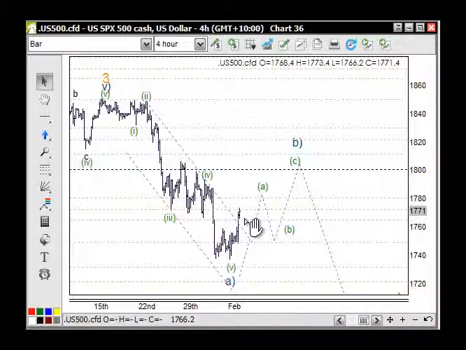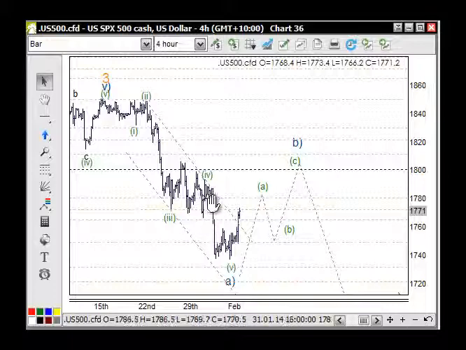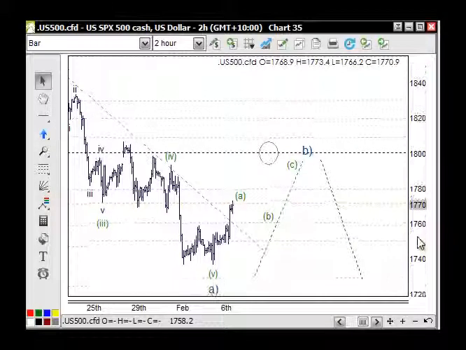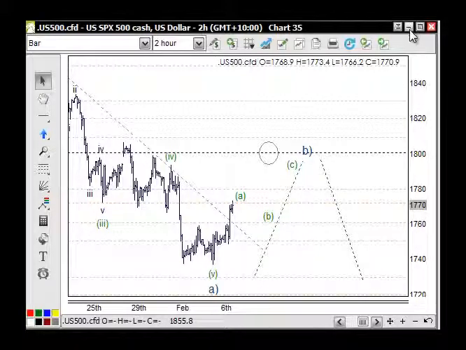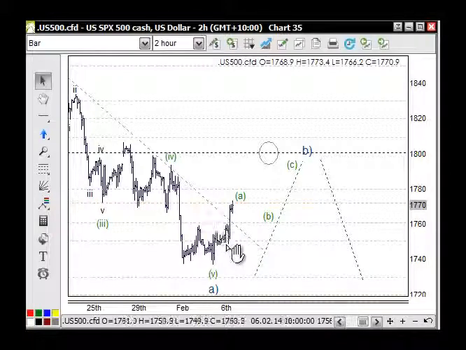Group 2 in here, from the 1772, is going to start where the supply is through here, so that's going to be the resistance. And just drilling into that a little bit further, I think we might have to go a little bit further in as well. But you can start to see the 3rd wave moving in here. So basically we got 1 and 2, and we're in the top of the 3rd wave at the moment.